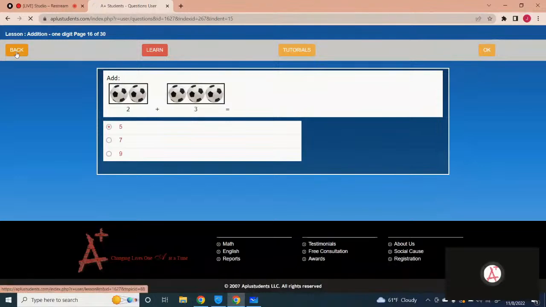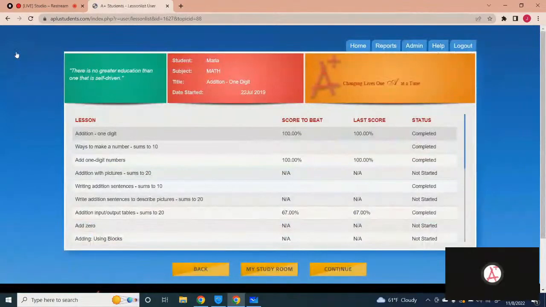So we have done 4 of the topics today. We have started with chapter 4 patterns. So we have completed the chapter 4. We have done repeating patterns, growing patterns, and the final test from the chapter pattern. Then we started the next chapter, addition one digit, and we have done the first topic, that is addition one digit. Alex, you're writing the lesson names.